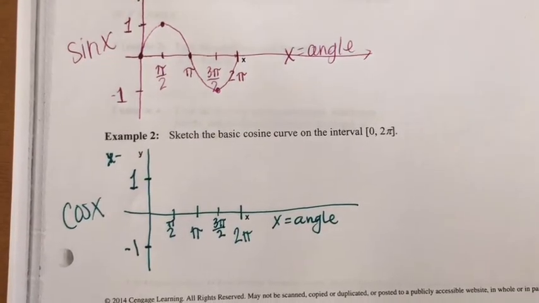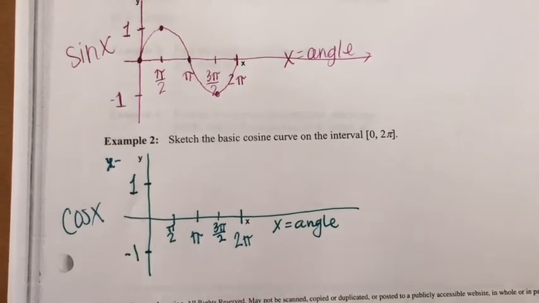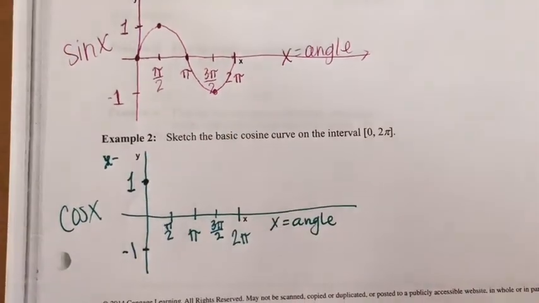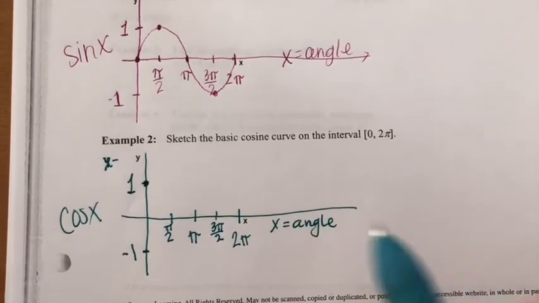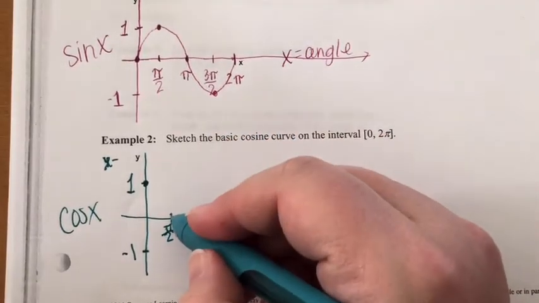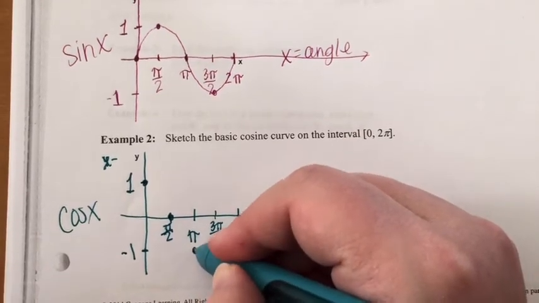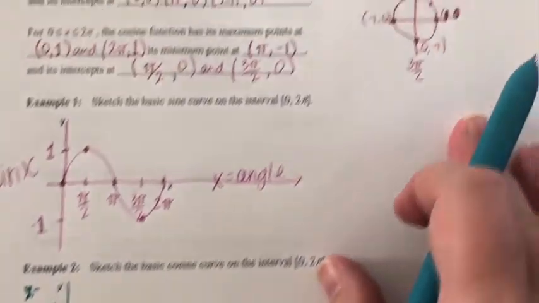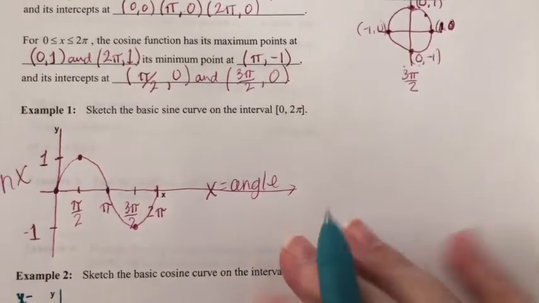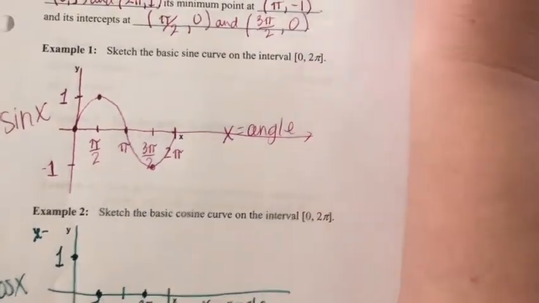If we're thinking of our unit circle and the x's, when the angle is 0, the x is 1. When the angle is pi half, so straight up, it's equal to 0. At pi, it's equal to -1. At 3 pi halves, if we're looking here at 3 pi halves, the x is 0 again. To graph those. And then back at 2 pi, it's again equal to 1.